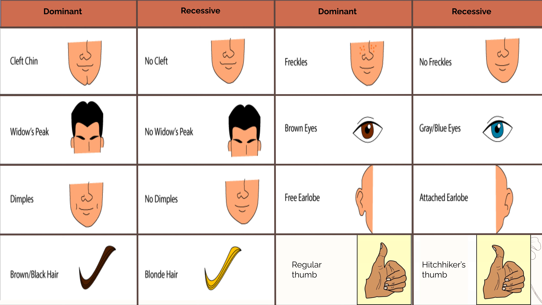If everyone has the trait, then it's just a matter of everybody being affected. For example, if everyone in your family has a cleft chin, you probably don't want to use that one. But if your dad and brother have a cleft chin while your mom and sister don't, that works great. Try to go at least to your grandparents or your parents' siblings, and aim for at least three generations.